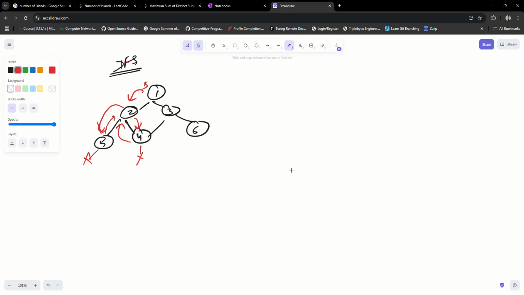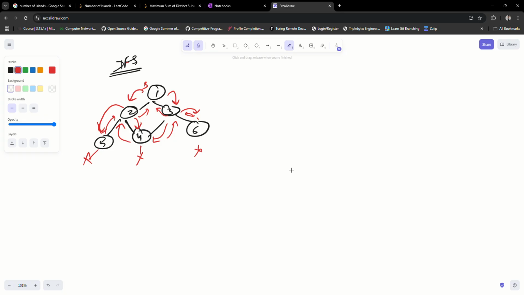Now 2 has traversed both the depths. Now it will go back to 1. Now 1 will check for the next depth, that is 3. Then 3 will go to 4, and 4 again has nothing. Again it will return back to 3, and 3 goes to 6. 6 has nothing. It goes back to 3, and at last 3 goes back to 1.